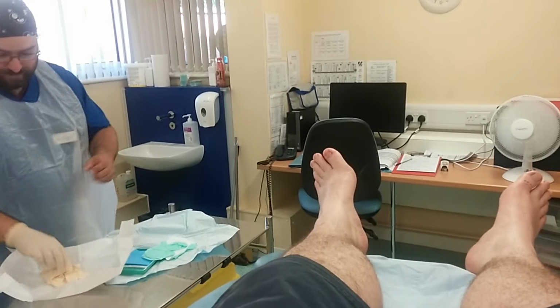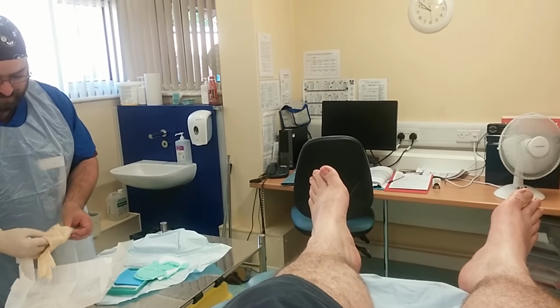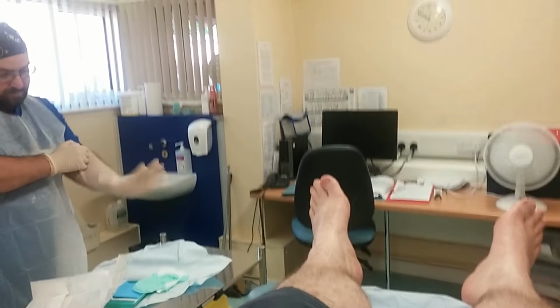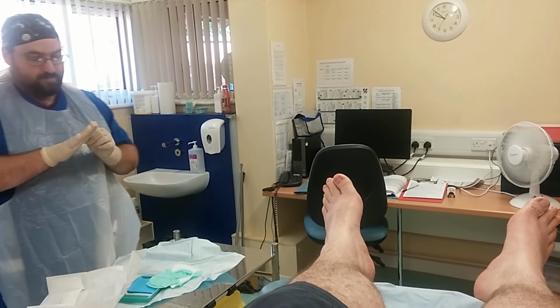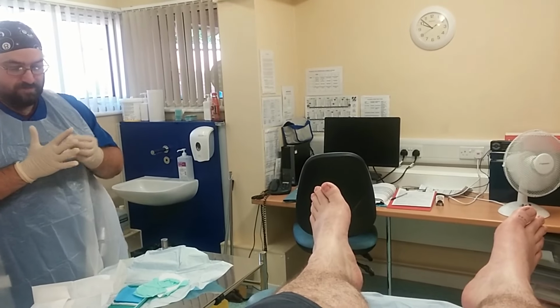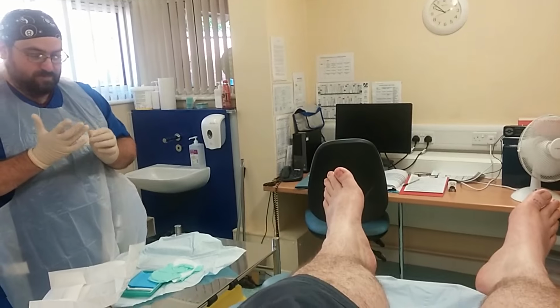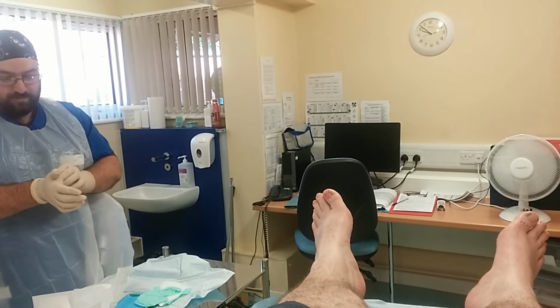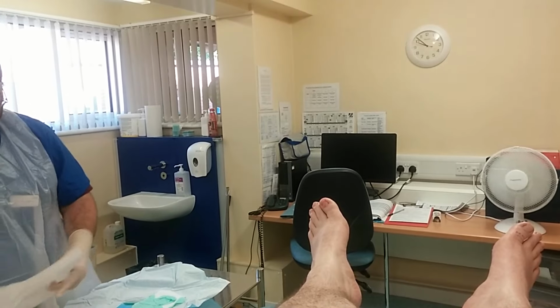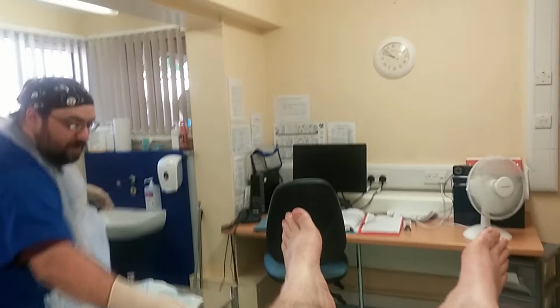Since checking them on removal... Oh, no. As I say, it cleaned up pretty quick. Good. The surgery's only about 3 or 4 weeks until the last of the dead skin sort of came off, so. Yeah. Is it quite painful? No. I say the most painful bit was when you inject on the inside of the foot.